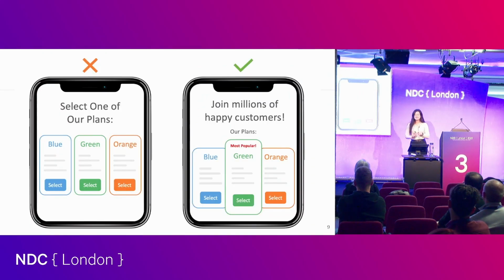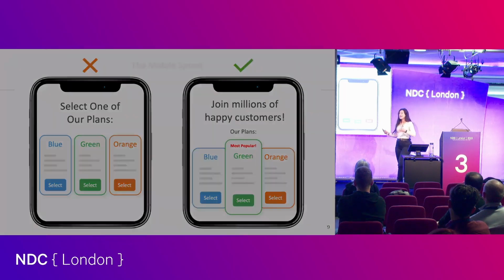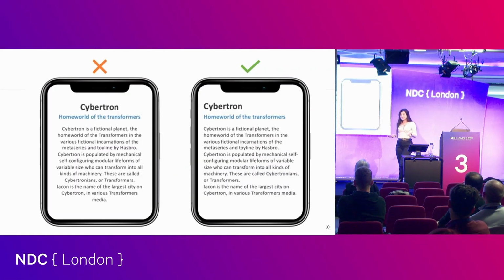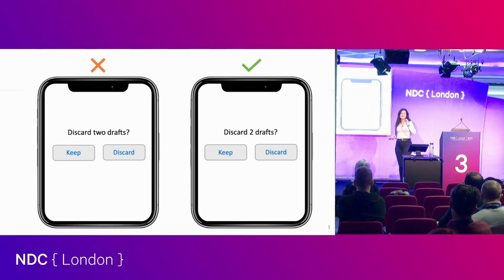Also, this one, you probably have seen again something like that. And then there are some smaller details, but that's what makes UX what it is and UI what it is. Alignments or words versus the numbers. And by the way, if you're using Grammarly for text, it will say that the first option, discard two drafts, is better than using the number, but no, we want the number.